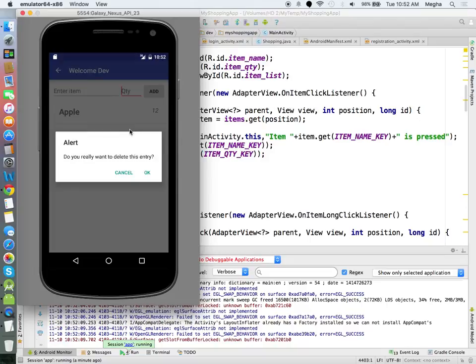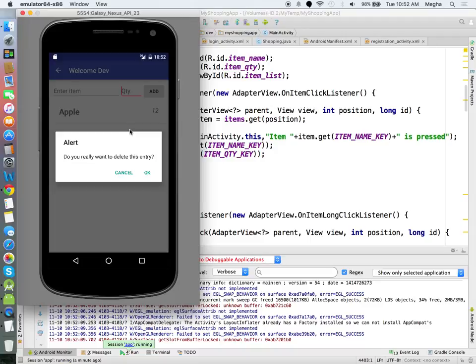You can override the design by adding your own design, but default itself will suffice most of the time for your requirement. Sometimes your innovative client will come and say cancel should come here and OK should come here. That's up to you. But this alert dialog is inflating. Remember, it is inflating, but the background is grayed out, and this is just floating on the top.